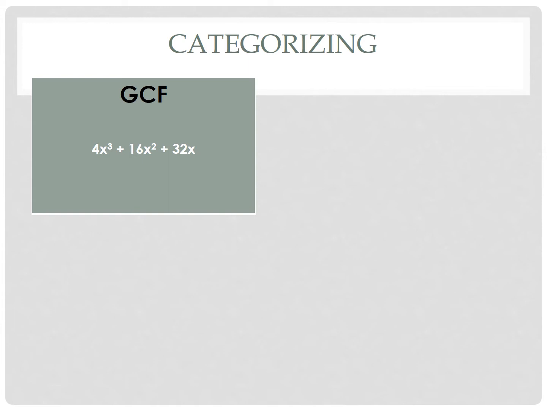You should always look for a greatest common factor. Whenever you're looking to factor polynomials, be sure to look to see if there are any terms that can be pulled out initially that will help simplify the problem. Be sure to review the greatest common factor lesson if you have not done so already.